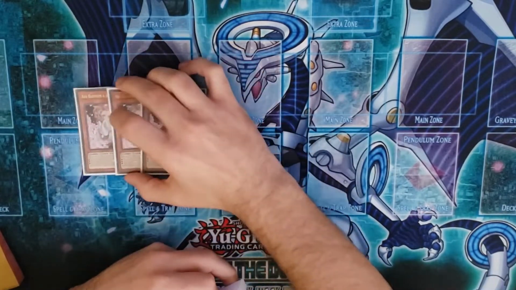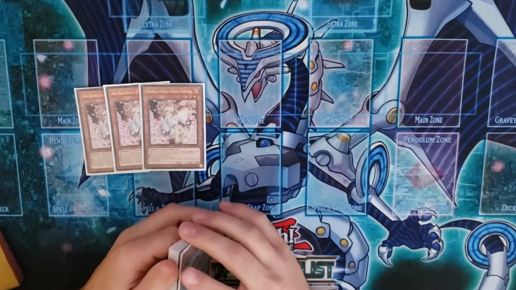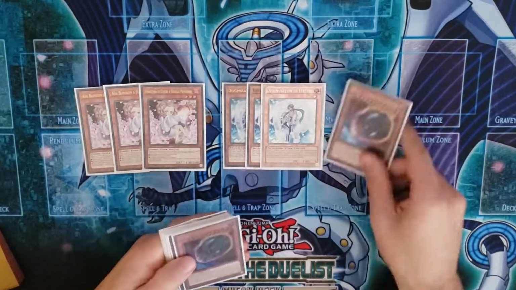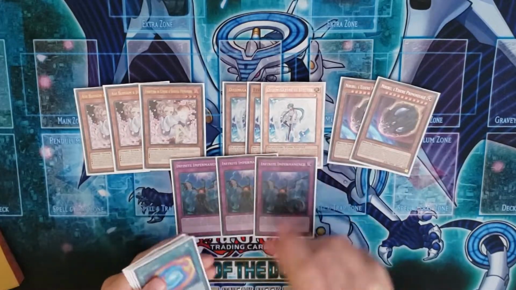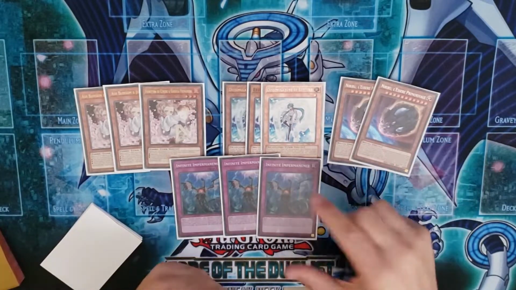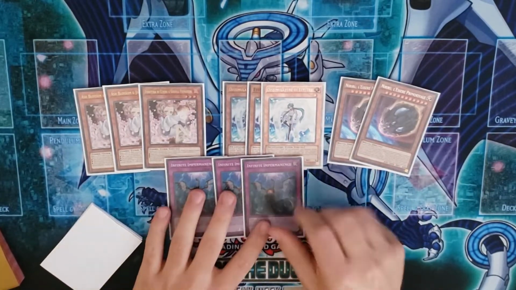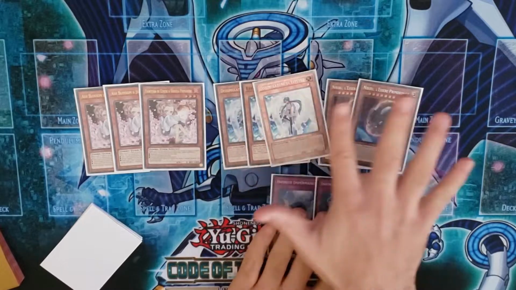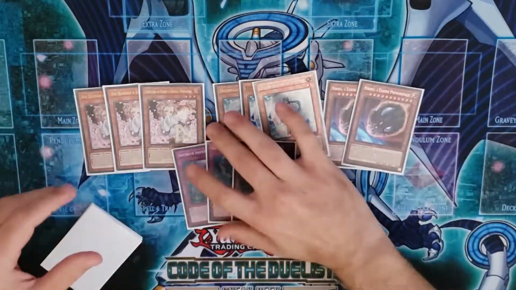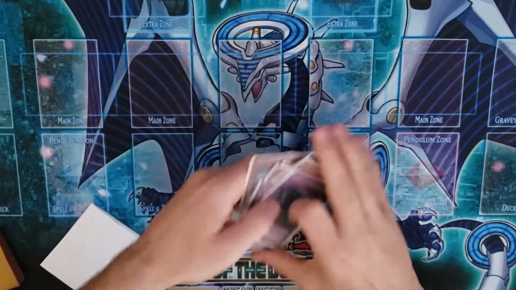For hand traps, do play a lot: 3 Ash Blossom, because this deck is a 1 card starter, so you can main a lot of heat for your opponent. So 3 Veilers, 2 Nibirus, and 3 Impermanence. So in this format, you want to stop the main decks, you gotta open 2 hand traps. So any combination of this Nibiru Veiler or Nibiru Impermanence stops pretty much every deck in this format.